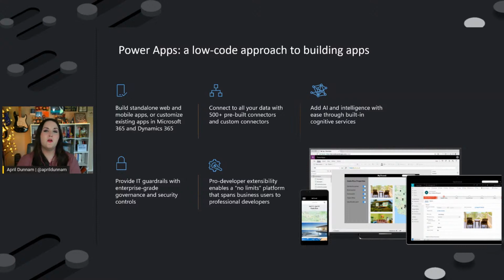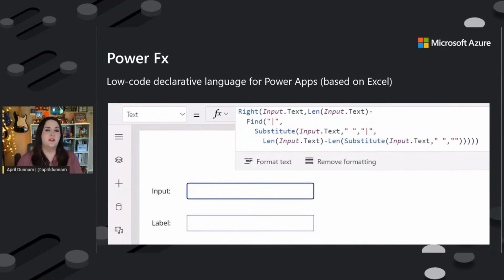So how does Power Apps actually work, though? Because we mentioned it's a low code platform. So that really implies that there is some kind of code involved in what's going on behind the scenes here. So when we talk about it being a low code platform, obviously we just mean it significantly reduces the amount of code needed compared to traditional programming methods.